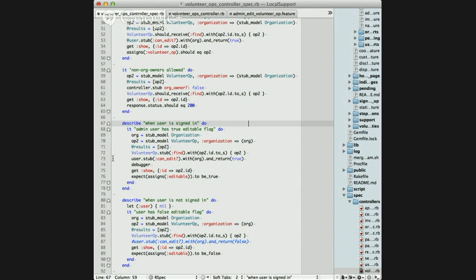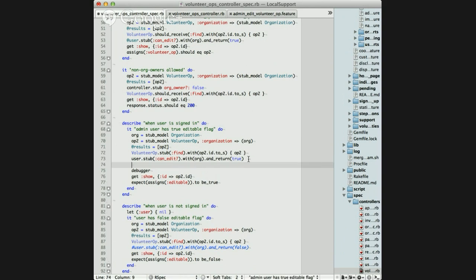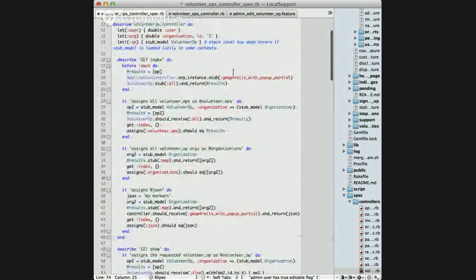I'm wondering if you can stub below line 73, like 74, with the method that you did, except instead of at user, put user. Controller stub current user? Because here we have no current user.